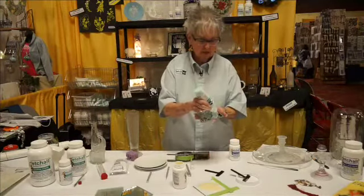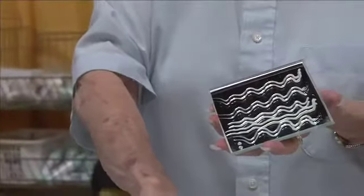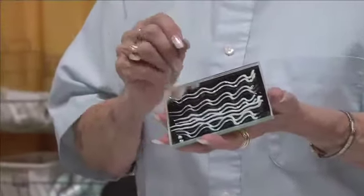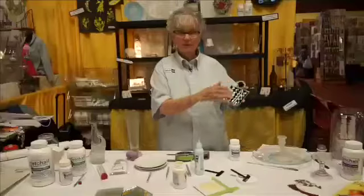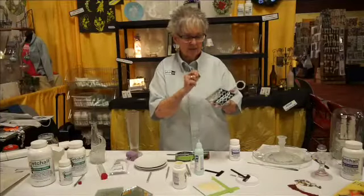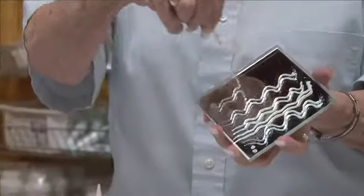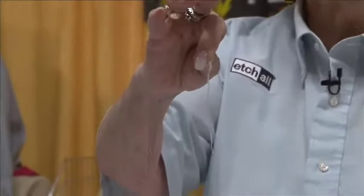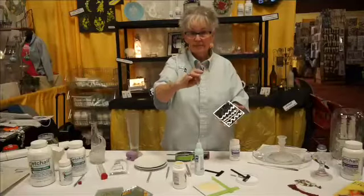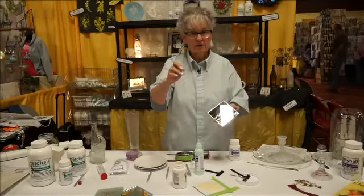You can just put it on. You can use this to design with. It comes out creamy and green. When it dries clear, you're ready to put your cream on. After 15 minutes, put the cream back in your jar to be reused. Rinse it off. This is still here, and this is the fun part. Watch how this does. You just peel this off. Wherever this has been, it will not etch, and it will never go underneath it, so that you don't make a mess. It's very easy to do.